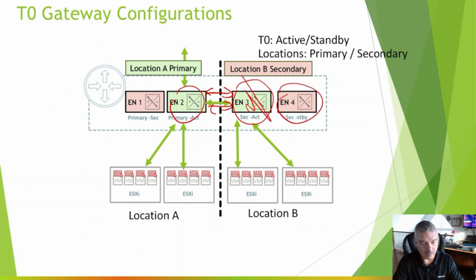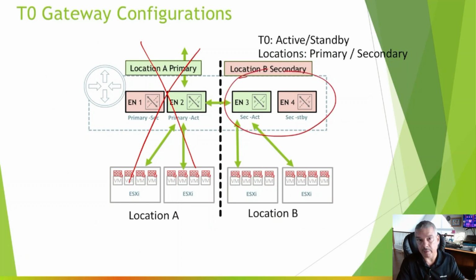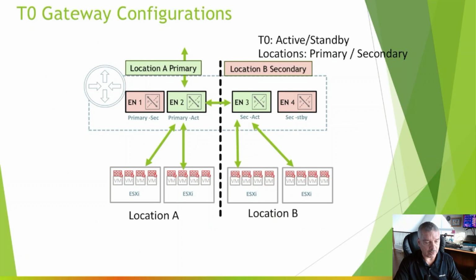Now, if the location should fail, and I'll talk more about this in DR, you've got to manually promote this secondary to a primary, okay? So it's not like it happens magically. I'll talk about DR when I get into multi-site and federation, and we'll do comparisons on that. But for now, we'll just stick with this terminology. So when I look at this picture, I do not have what's called local egress. There is no local egress. Everything's going out this one site and coming in, which is probably okay for you, right?